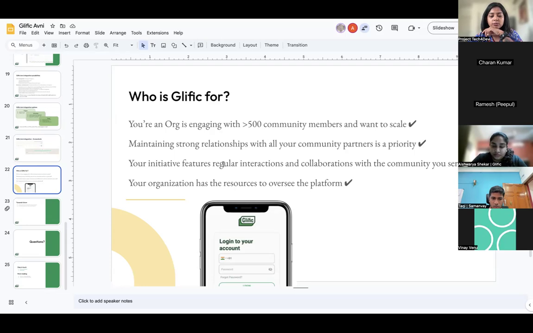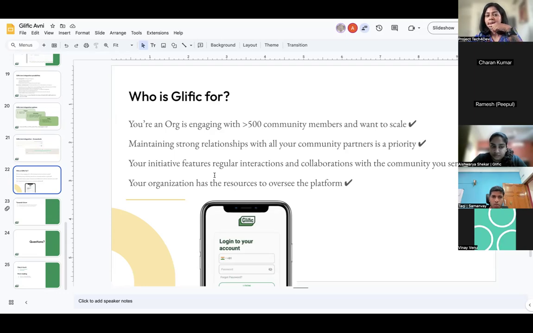Another point is that the organization has the resources. By resources, I mean a team member who can run the chatbot for your organization and take up the responsibility of designing flows and testing them with the users. The other is the funds to run the platform.